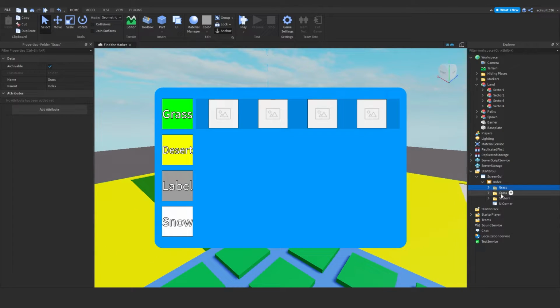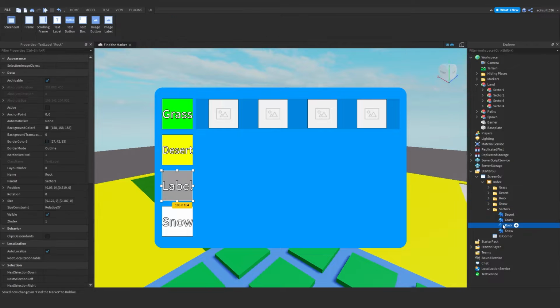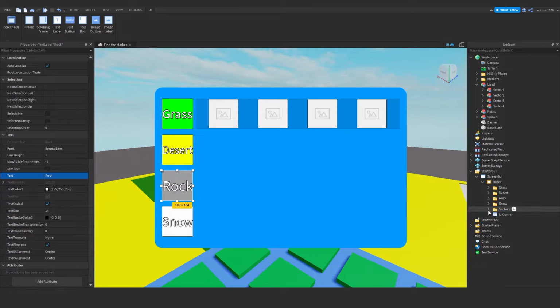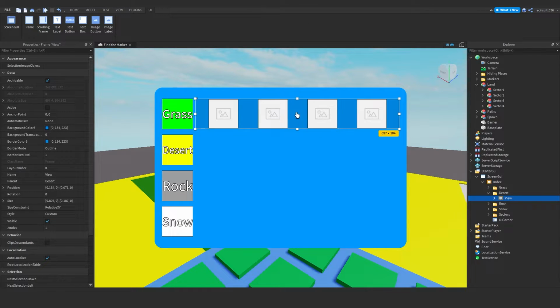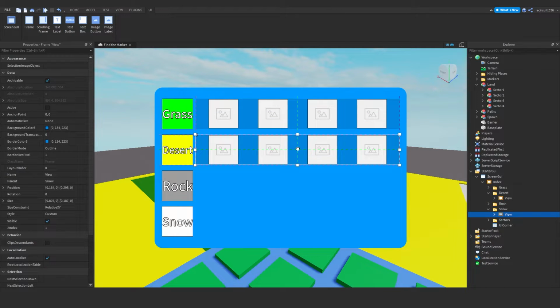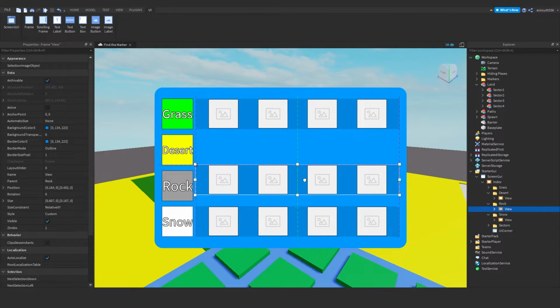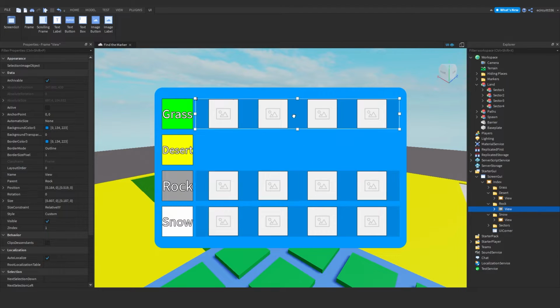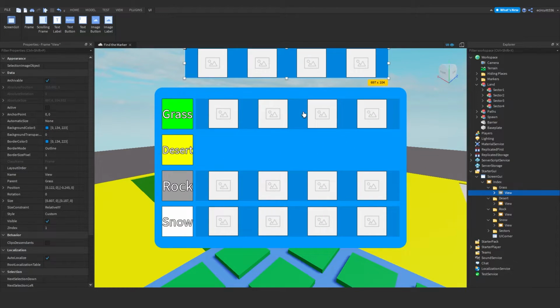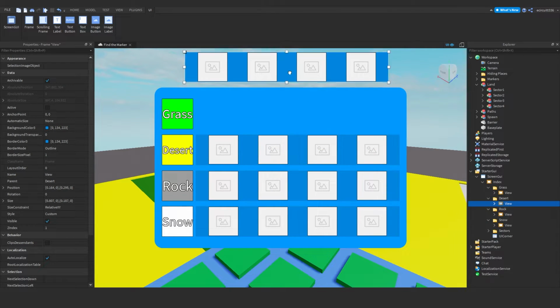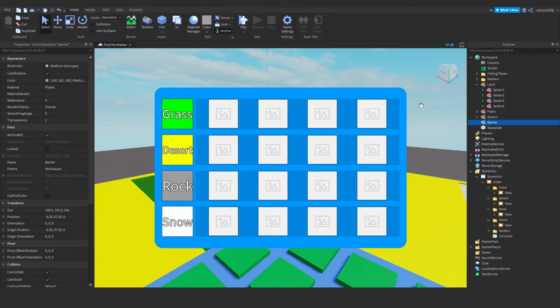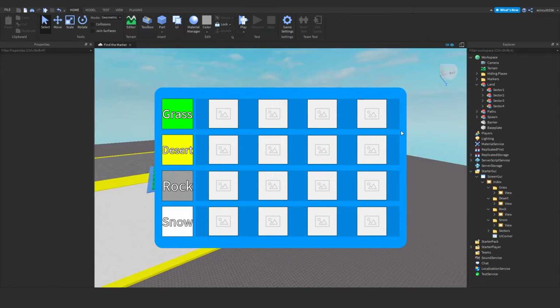But first, I want to duplicate this, and this one will become desert. Duplicate it again, this one will be rock. And duplicate again, this one will be snow. And I've just realized I've not renamed the rock label to rock. Okay. And now let's go into our desert, get our view, and we're going to drag it down. Oh, we've grabbed our snow. Okay, let's drag our snow down first. Now can we drag our desert? This has got our rock. Okay, just pay attention to what it's grabbing down here. Now if we grab it, it's got our grass. So let's just bring our grass up, bring our desert down, and put our grass back on where it was. Like that.